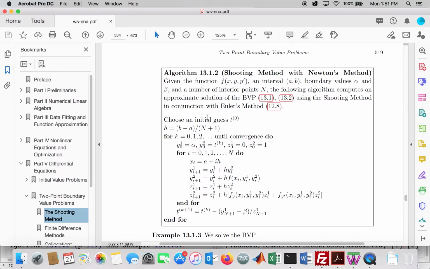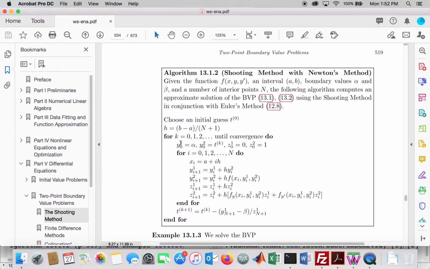Okay, so once we have an initial guess, we need to set up solving the initial value problem that comes from our boundary value problem. Now you can think of it as time stepping, but we're really stepping in x. So x is playing the role of a time variable. So we need a spacing. We'll use an equal spacing. We're space stepping from a to b, and we want the evaluated solution at N points, capital N points, in the interior. So if we have the interval a, b and N interior points, that requires N plus 1 subintervals. So that's why we use this spacing, h, that gives us N interior points.